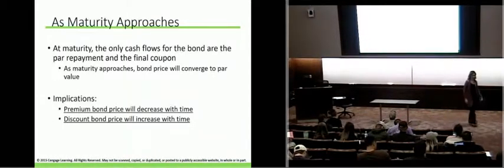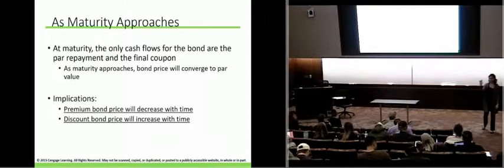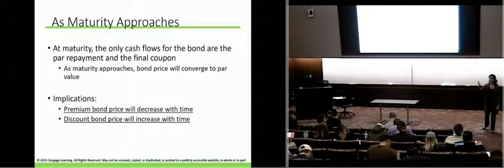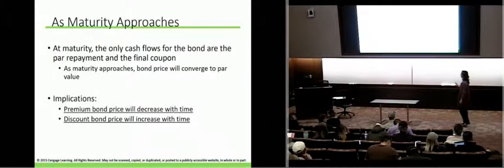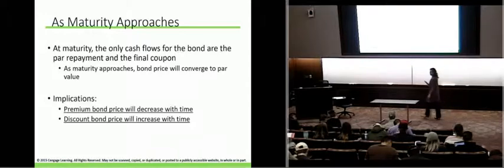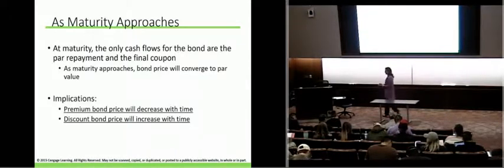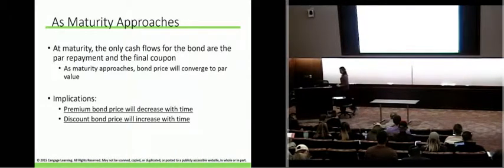That's a test question. All you have to do is draw the graph and remember that premium is on top and it's decreasing, discount's on the bottom and it's increasing, and this is also on one of your financial accounting tests. You may not remember, but it was there. It's now the second time you're seeing this concept. Okay, so this is the key that we have going on with these bonds. They have to converge to the $1,000.